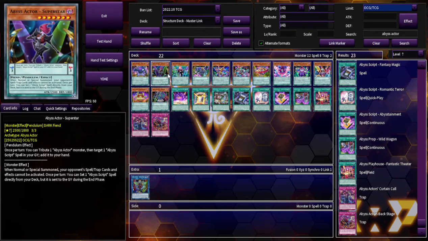When normal or special summoned, your opponent's spells and trap cards and effects cannot be activated. Once per turn, you can set one Abyss Script spell directly from your deck, but send it to the graveyard during the end phase. See, this would be a good one with the new spell, right? You normal summon it, you set an Abyss Script spell, and then you can just activate it to replace it and put this in the Pendulum zone.